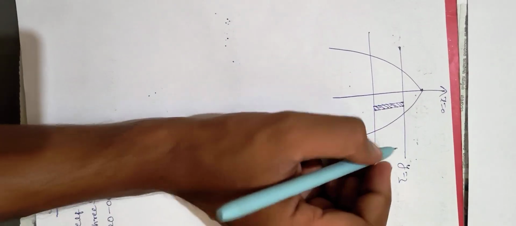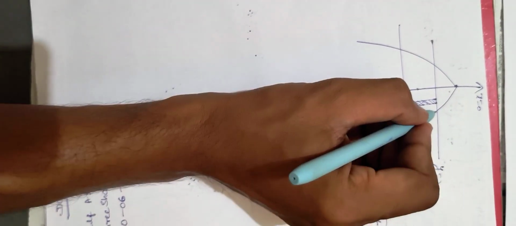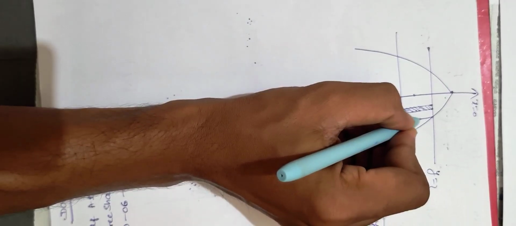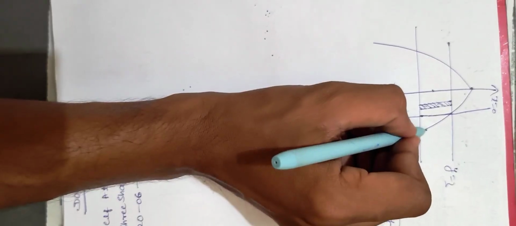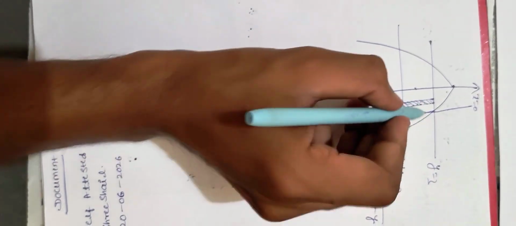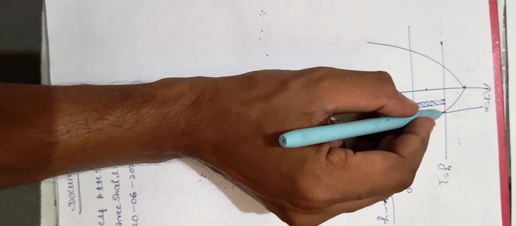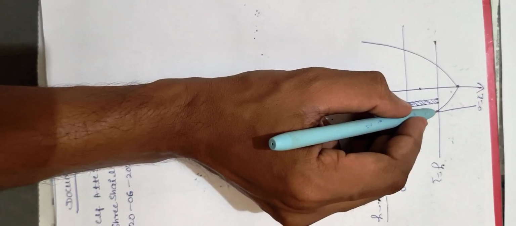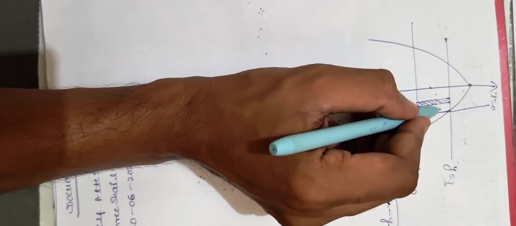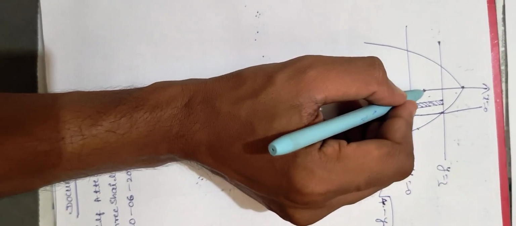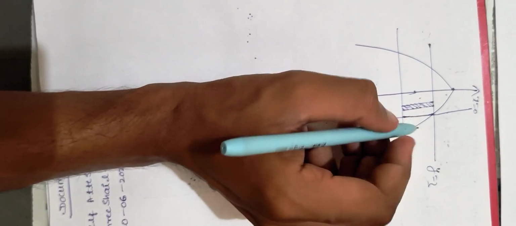But the problem is that here we have two areas. From x equals 0 to this one, there is one region. Then from this to this there is another region. Is it clear, students? We have to consider this total area, but the problem is that this is not a completely symmetric curve. Therefore we have to divide this region into two parts: from x equals 0 to this line, then from this line to this point. Is it clear, students? Now find the point.